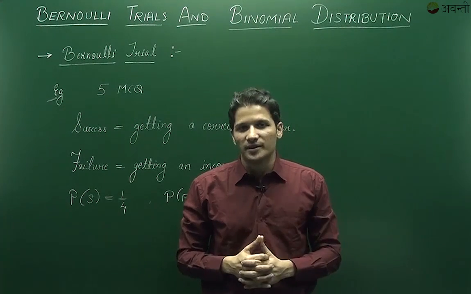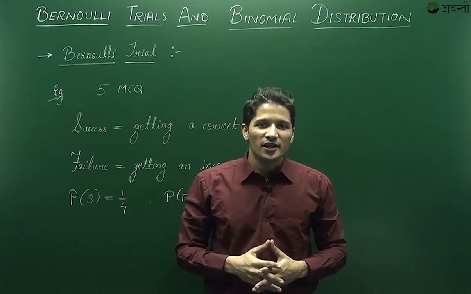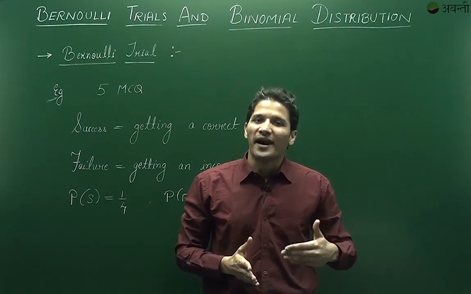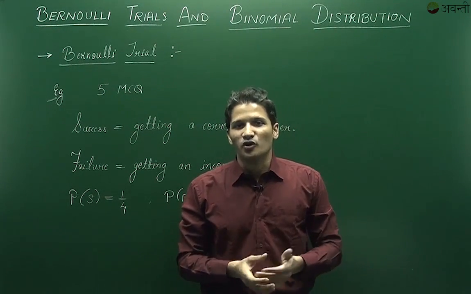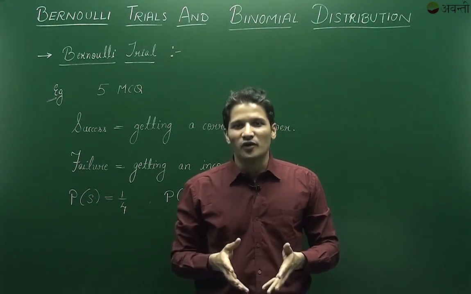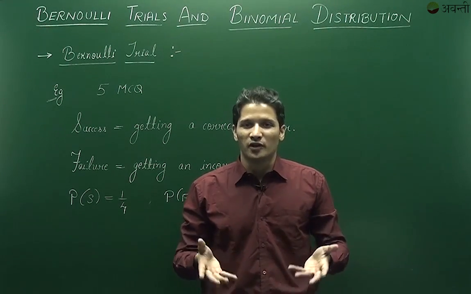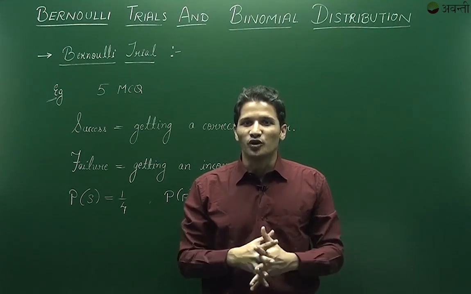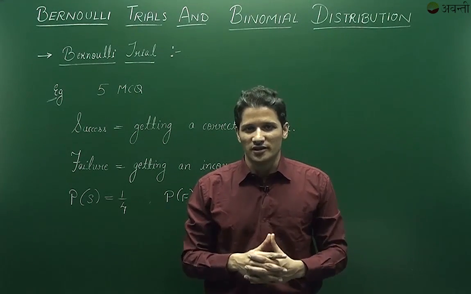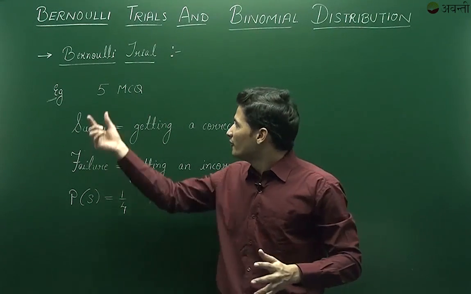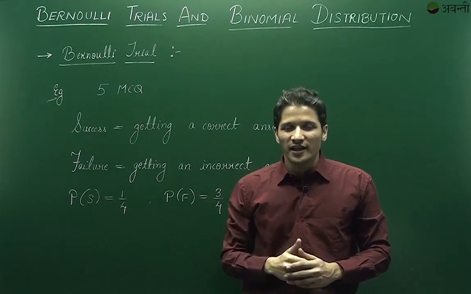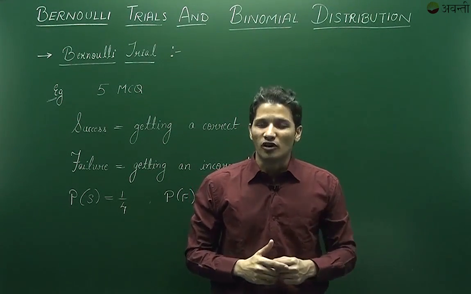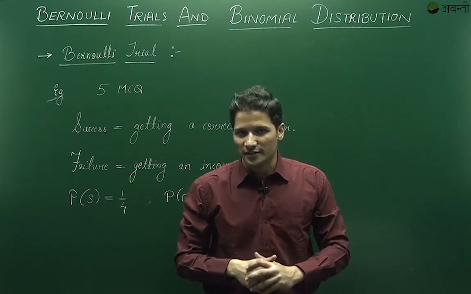Now to start this chapter, we will first study Bernoulli trials, and to understand this Bernoulli trial, we'll look at a small situation. Suppose that you have an exam tomorrow of mathematics, and by mistake one night ago you studied physics. Now you enter an examination hall where you are sitting at your desk and you get a question paper of mathematics. Suddenly you are in shock and you don't know how to answer all these questions. All these questions are 5 multiple choice questions, each having 4 options, and out of those 4 options only one of them is correct.